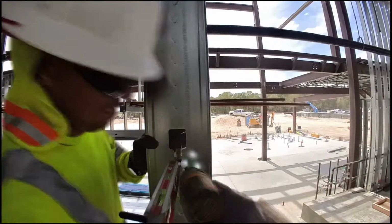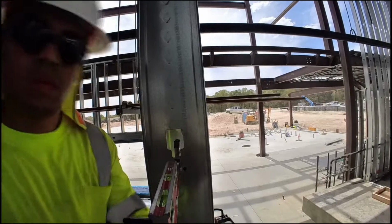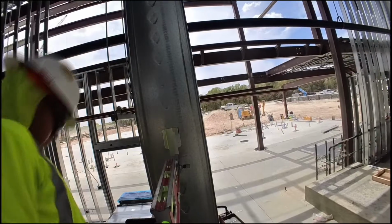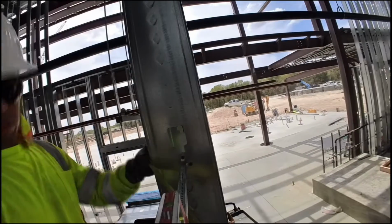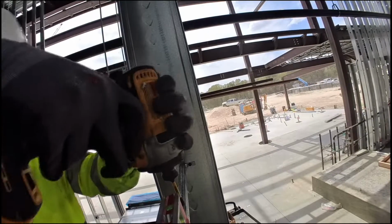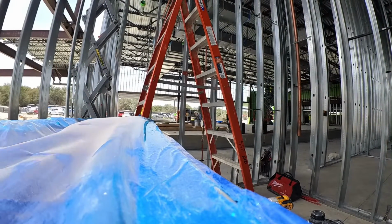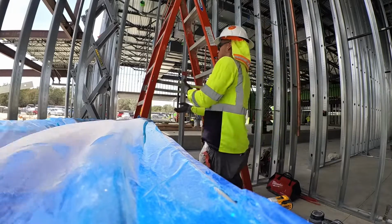And then this is me again just putting up brackets. You're going to see me spacing in between and pulling out my tape. It's 16 inches from each center because the framing guys need there to be a certain amount of distance in between each one. So little details. And then that screw in the middle was just to make sure that they don't fold into each other and it keeps the 16 inches apart.